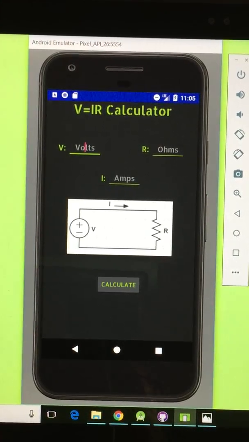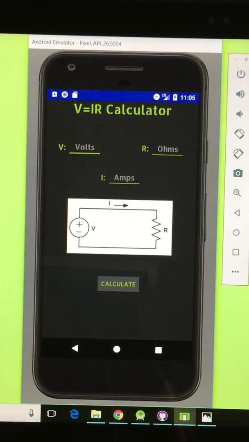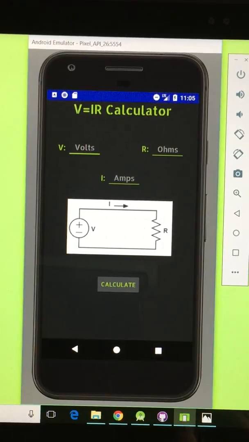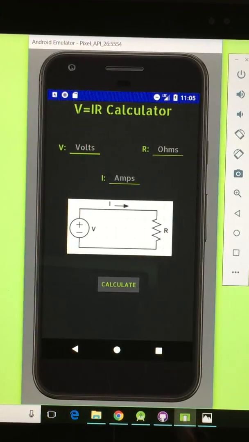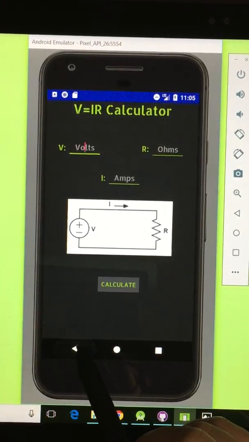putting all 3 of the values, or too little information. It also prevents you from including negative resistances, but it does permit negative voltages and decimal values. And each result can be put into scientific notation if the result is sufficiently large or small.